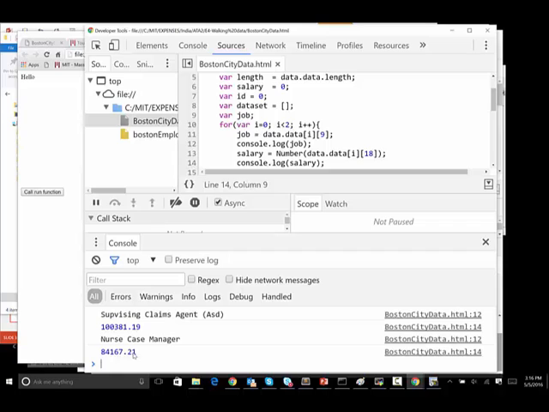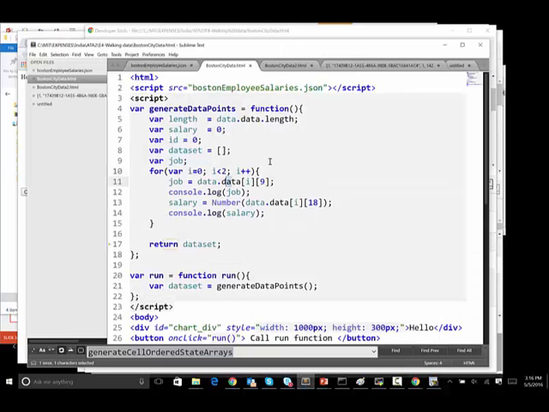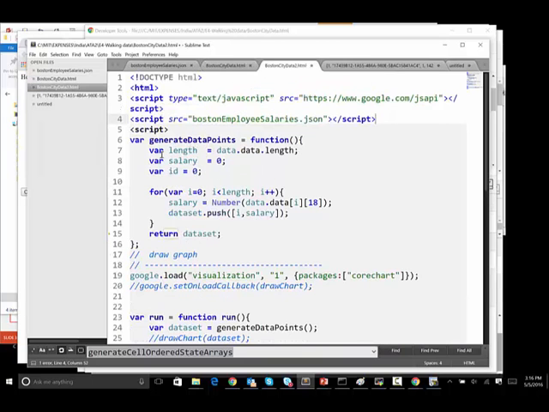Okay, so now we know what their data looks like. Let's figure out if we can plot it. So, I'm going to bring up another file now, BostonCityData 2. In this, what we're going to do is get their salary and push that into a new data structure. I've got something here called dataset. I call it dataset. It can be any name you like, but it's an array. And I'm going to push into that the data I'm going to need later to plot it.